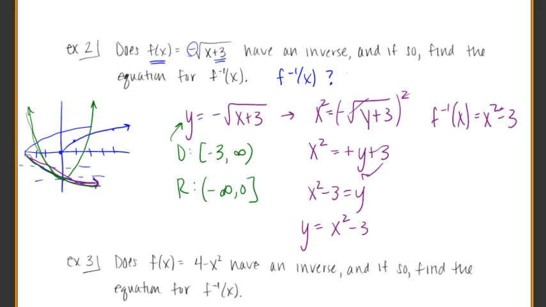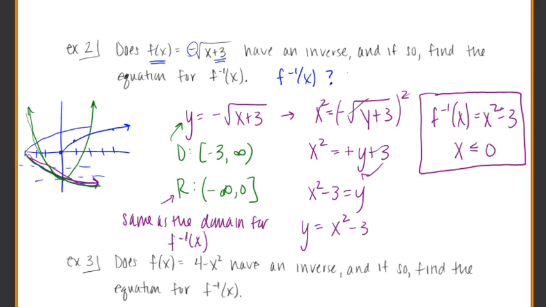So what we have just discovered was the range here, if I use my properties of inverse functions. This range is the same as the domain for our inverse function. So what it's saying is, I really can't use this full parabola. I can use only half the parabola, specifically the parabola that's going from negative infinity to 0. Or specifically, you can say for all those x values less than or equal to 0. Doesn't that include negative infinity up to 0? So that right there is really my inverse function.